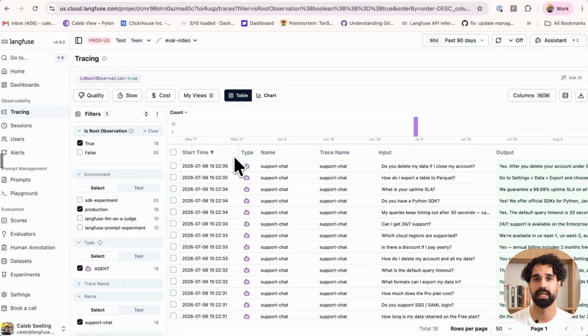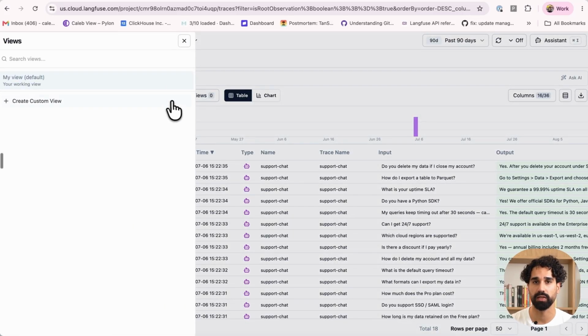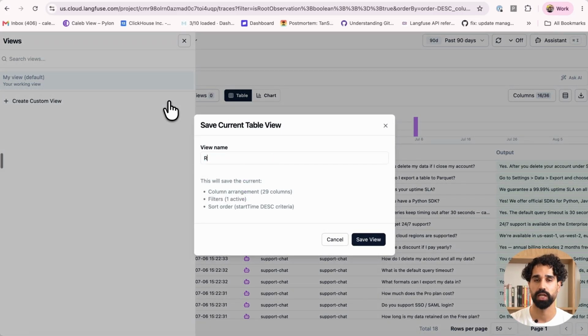You may also use saved views to make a specific set of filters the default table experience for you and your team members. Please upgrade your installed Langfuse SDK versions to the latest available version in order to benefit from the v4 improvements immediately. You can find a full migration guide and prompts to paste into your coding agents directly on our docs page, but also directly in our cloud product.